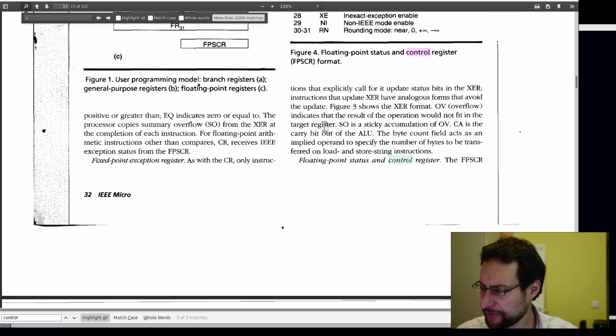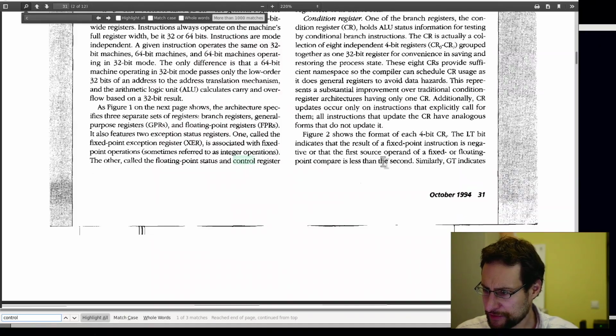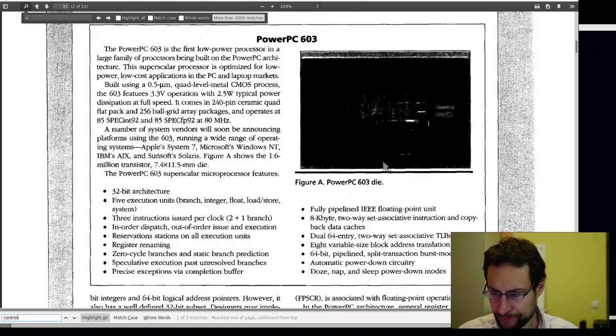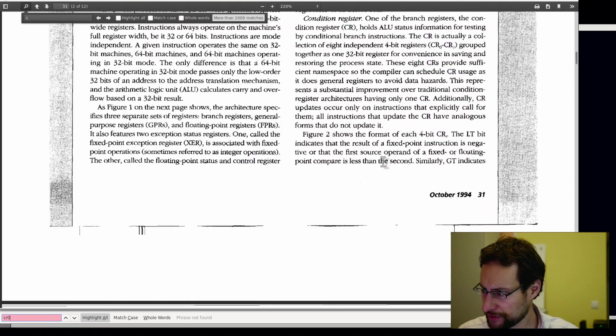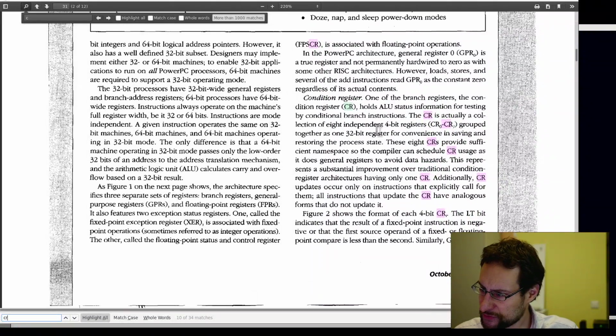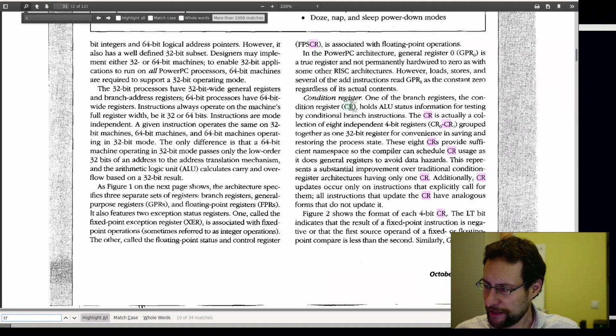Control somewhere here was the floating point status and control register. Somewhere here was mentioned, so PowerPC is again one different architecture, the exception in having more than one condition register.